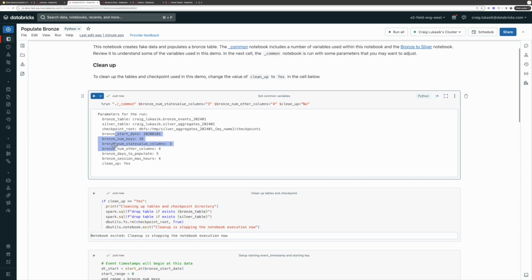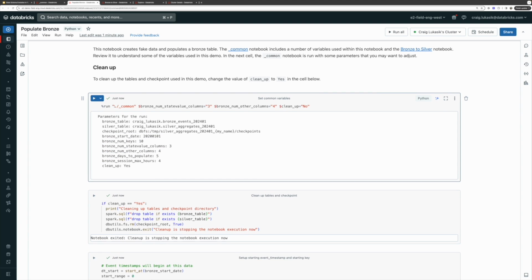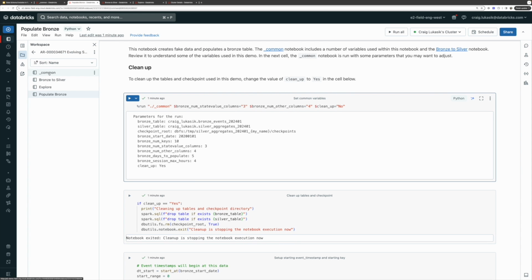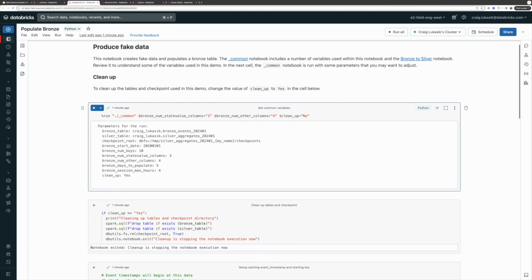A lot of these variables that are printed out here, these parameters, are set in this common notebook, which is over here. But you can override them as shown here.